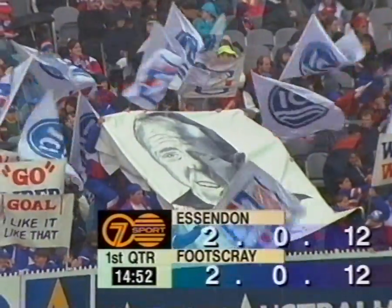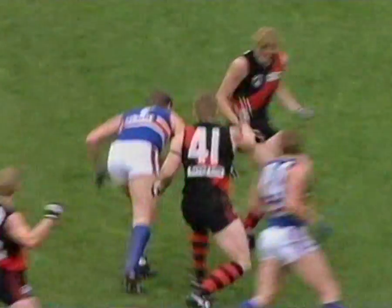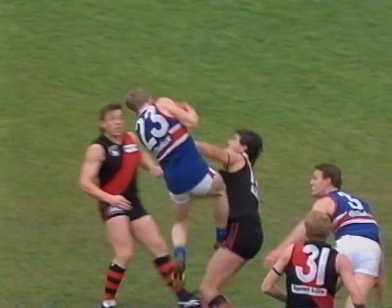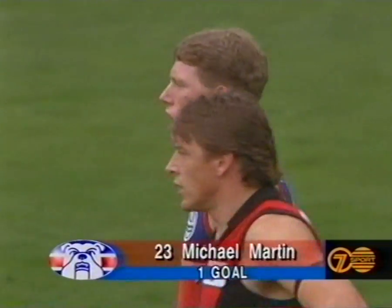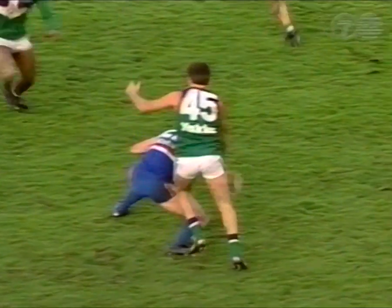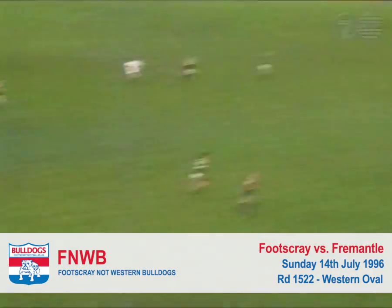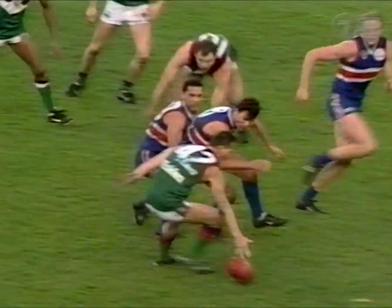The number one draft pick last year, Michael Martin. This is his second game. Plays as a half-forward wing player. Griggich did well, actually, in recovery there. And there he is, the youngster coming down, running with more or less a fly to the ball. It's a good chest mark — it was three to one. He put his head over the ball and came up with a free kick. A valuable possession now for Footscray. There's Scott Chisholm charged in. Well, he didn't seem to make much contact when you look at the replay. He might have been a bit lucky to get it.